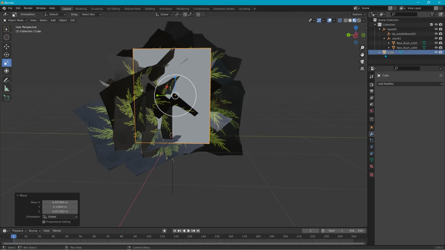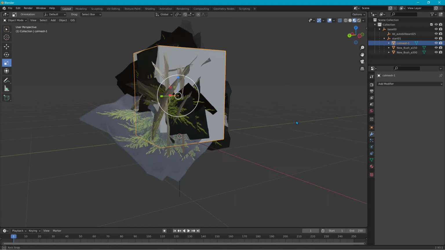Alright, now we gotta name this COLMESH-1. Hold down shift, and we gotta move this into start 01.